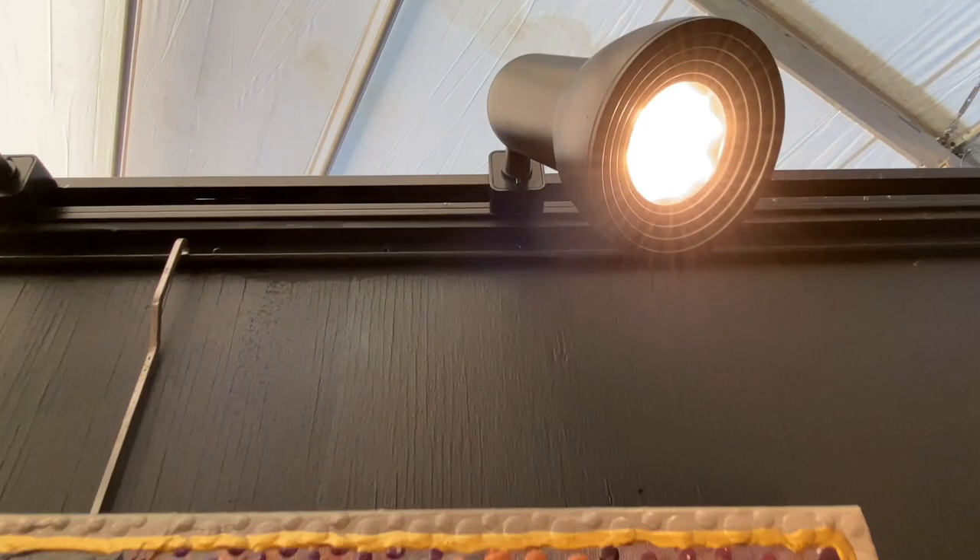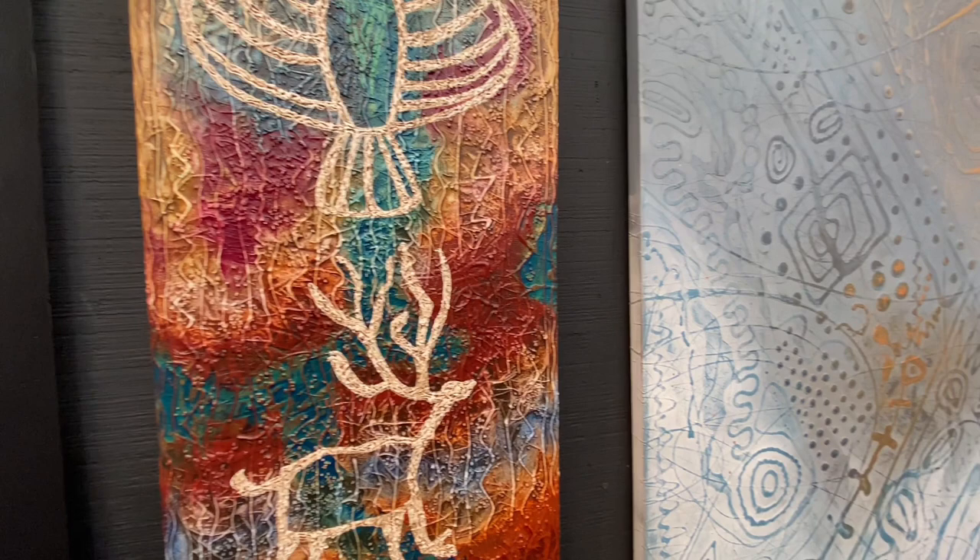I moved into the Coso region in Eastern California. I went to high school there, and it is a world-class rock art site visited by people from all over the world now. That's where I grew up, and being an artist and art-inclined — but never thinking of it in terms of being my full career — until at the University of California I was able to say, well, I don't need to change the images. I like them as artifacts the way they are. I can do them in paint, I can represent them in detail or in total.